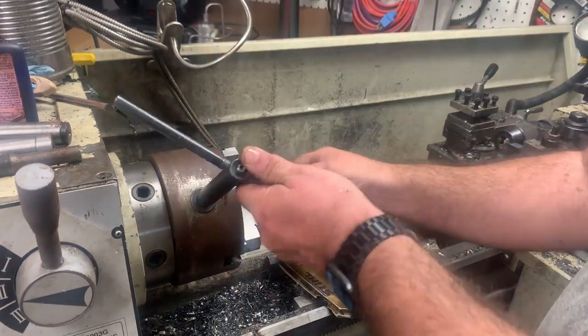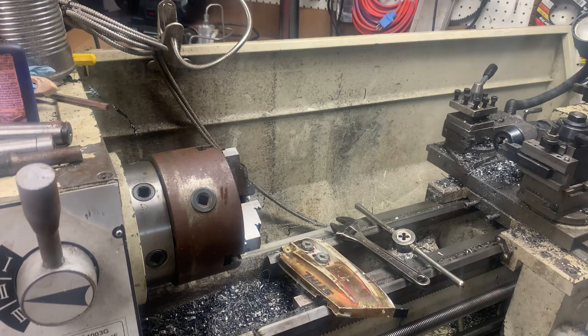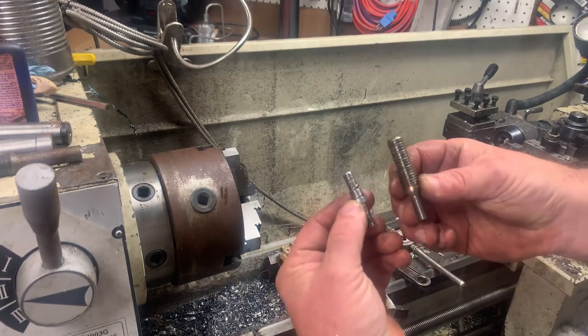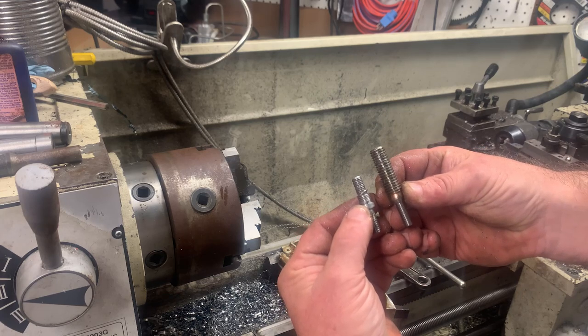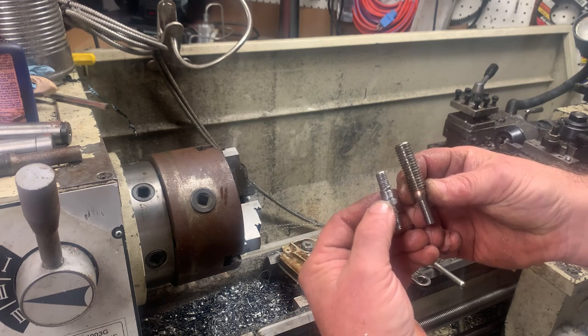So let me give you a little comparison. This is what we had in there, and this is what we're putting in there. Think it's gonna pull out? Me neither.